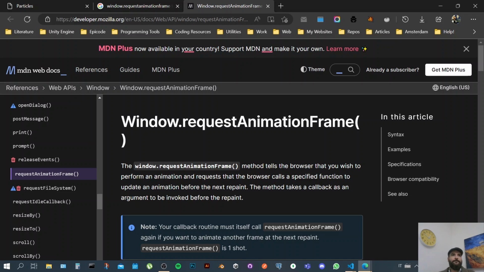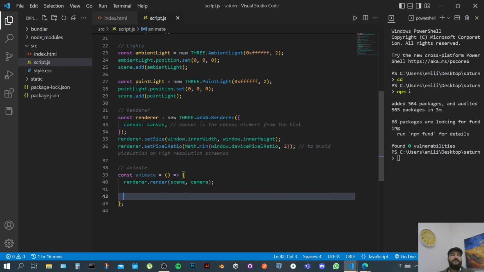So basically, this is to call this function recursively on the next frame. So on every frame, you call in a recursive way this function itself. On the next frame, it will call this function, and so on.